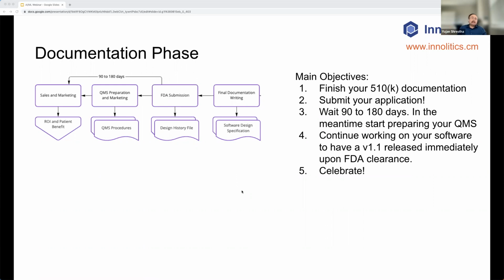So if you submitted to the FDA version 1.0, you can work on version 1.1, but just make sure it doesn't diverge too much. Because typically what will happen is once you get your FDA clearance, you will actually be releasing version 1.1 as your first publicly released version. And you need to justify internally in your own documentation why version 1.1 is still equivalent to version 1.0 as far as everything that the FDA would care about.